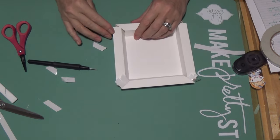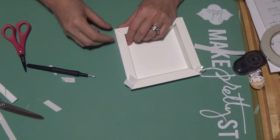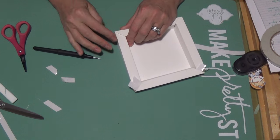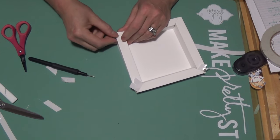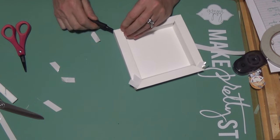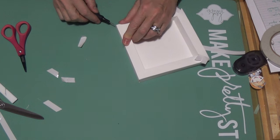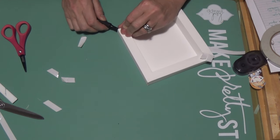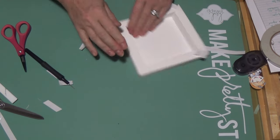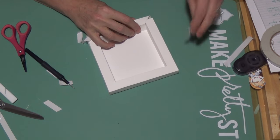So this straight piece, you put it under the angle piece, so the angle is over the straight piece. You give a little touch, and sometimes you might have to put your pokey tool or something in on the line to give it a little help. So I'm going to come over here. Gives a little help, so you have two nice snug corners, and now we're going to come over to the remaining two.